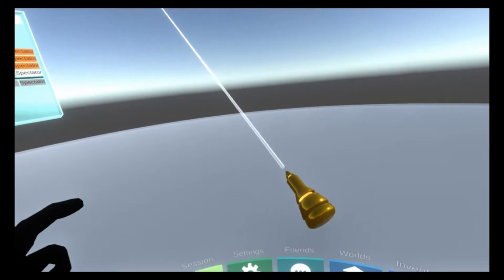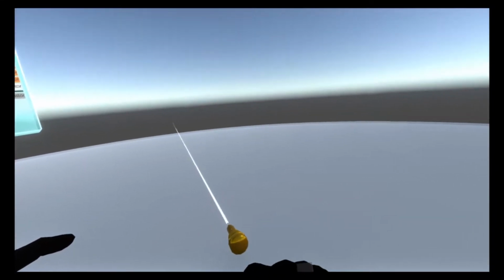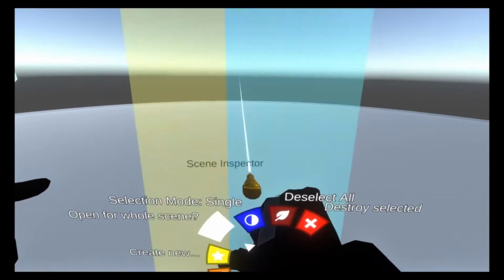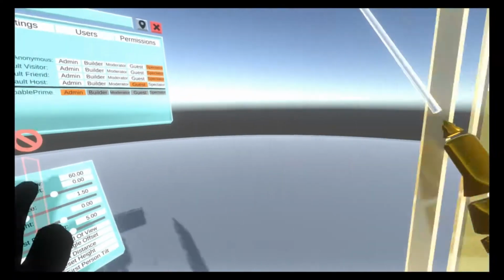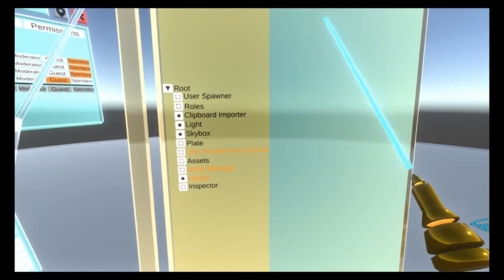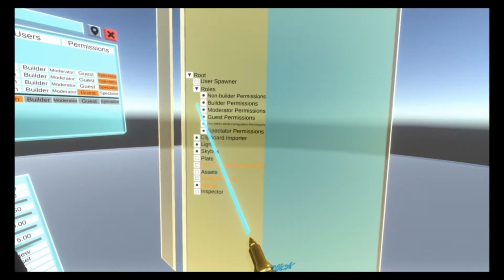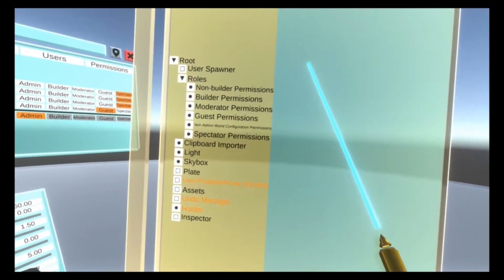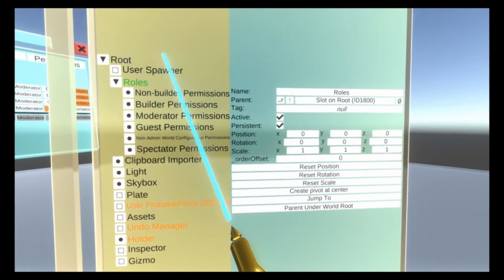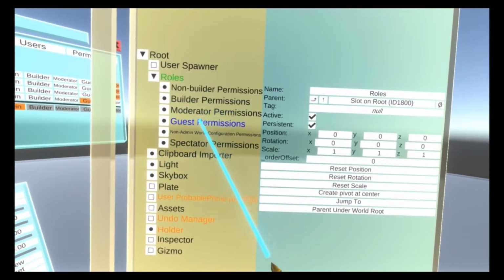Okay, advanced permissions. Advanced permissions are configured through the inspector, and they're in the world root. I usually configure them in an empty world. If you open up an inspector in the empty world, you'll see this is a basic empty world, with a plate and a procedural skybox. Under this world, you'll see that there is a roles folder. Roles controls the permissions within a world. If we click the roles top level item, there's nothing here. It's just a storage item, and all of the roles are below here.